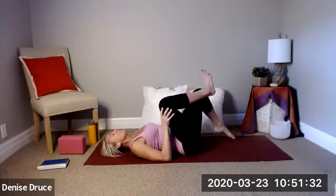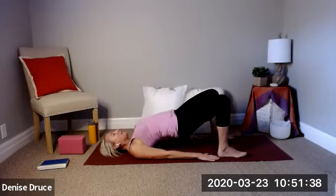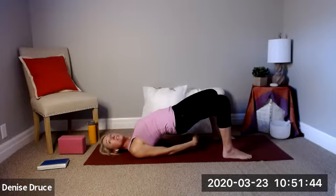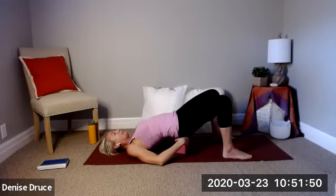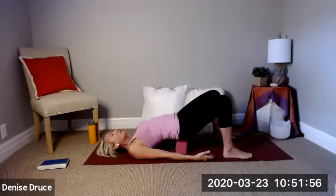And then planting your feet on the floor, let's lift up one more time into bridge pose. So coming up into this first step or interlacing your fingers. If you want to use that block underneath your hips for supported bridge, that's always kind of nice to just rest here. And if wheel pose is in your practice, find that giant heart opener.